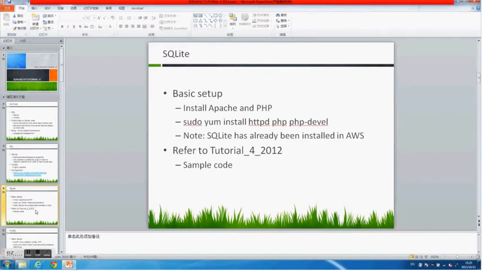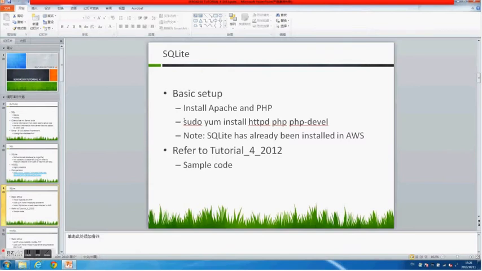Okay, so let's deal with both of the query languages independently. For SQLite, if you have already finished phase 2A, which means that you already have a virtual server to use, and you can see your website by inputting the IP of your server on the browser, then for SQLite the basic setup is only to install Apache and PHP, because SQLite has already been installed in your web server.